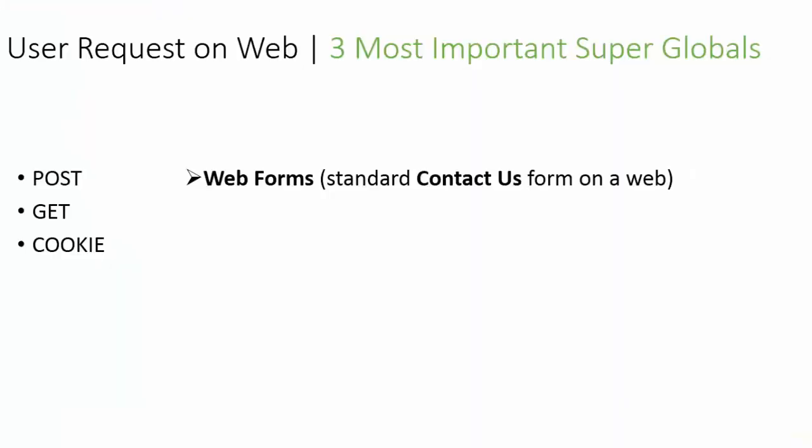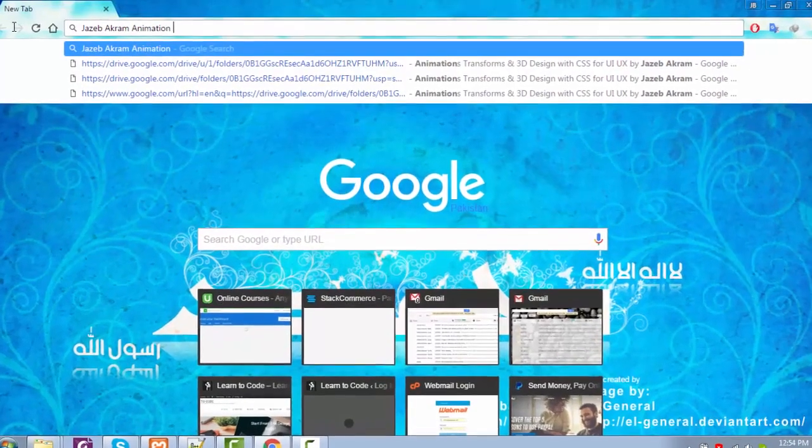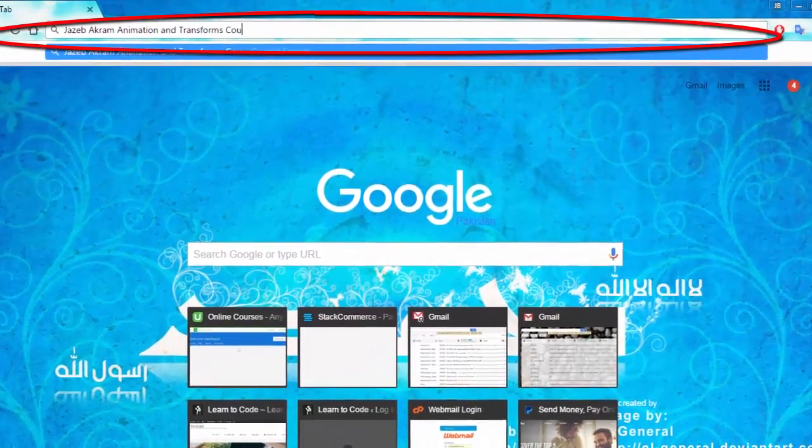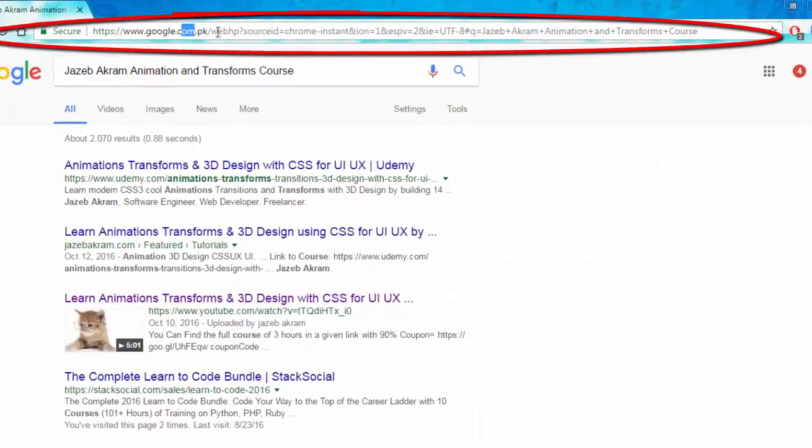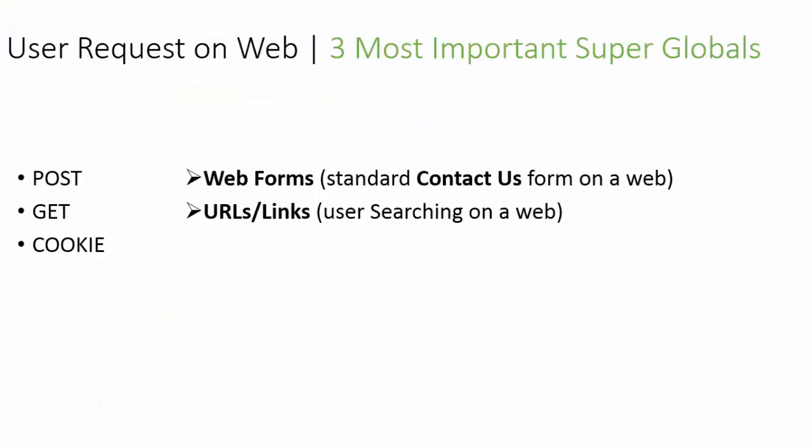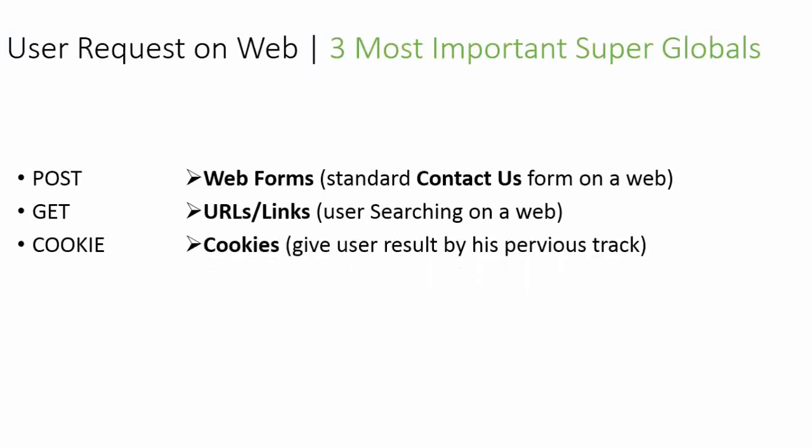Now the most common example of the $_GET variable is URLs and links, how the user searches on the web and how the links on the web browser are formed. And the last most important variable is cookies, which give the user results by his previous track.